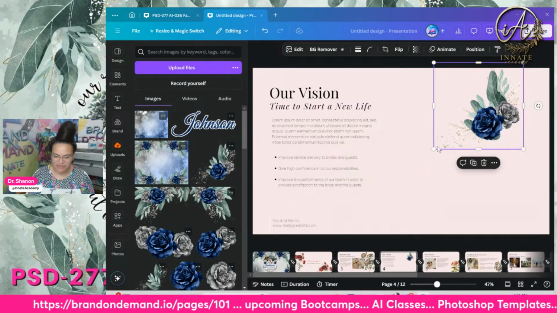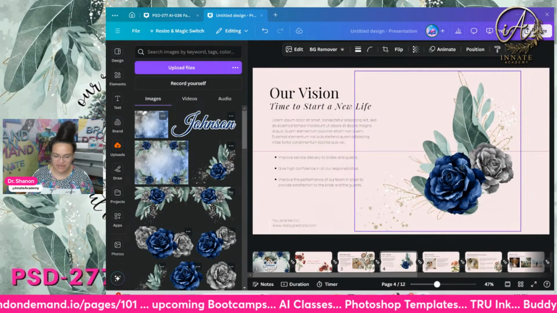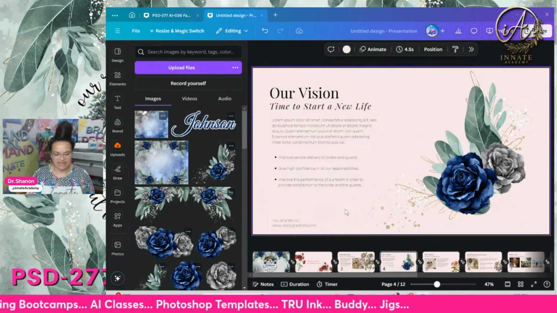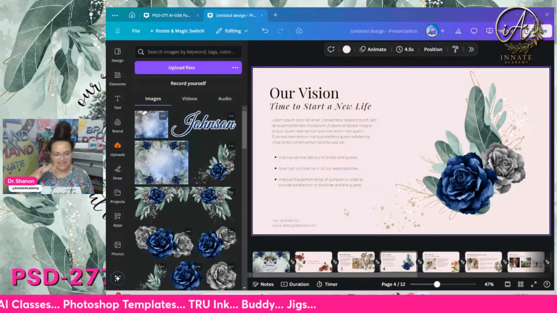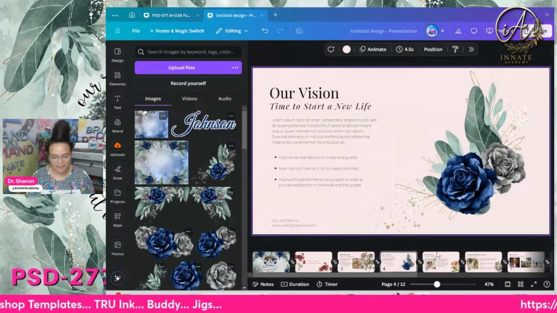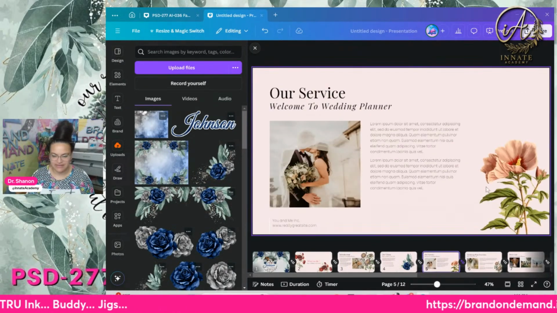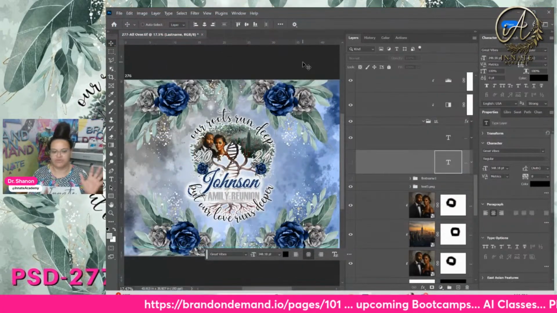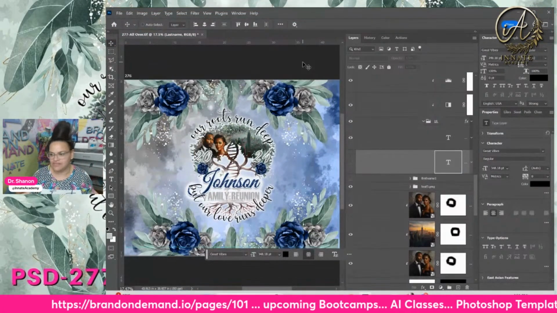Some of them, it's just going to be a point of somebody don't like the person that's taking the order, so they're going to go get their shirt somewhere else. But if you just let them hand off a link, listen, you could be their saving grace. All right. So anyhow, I'm gonna close up out of this because that was just a little thing to show you what you can do with some of the things that you do with this Photoshop template.